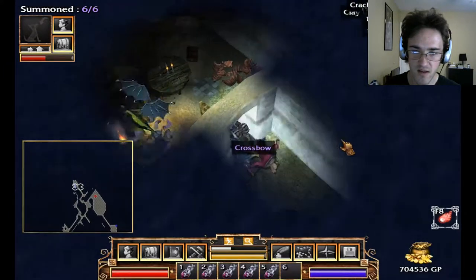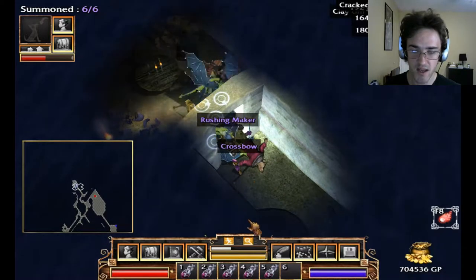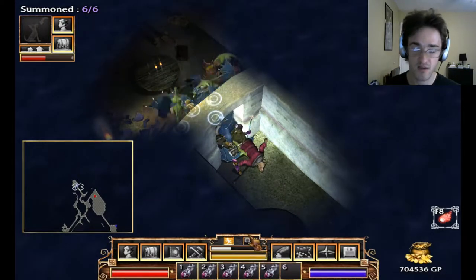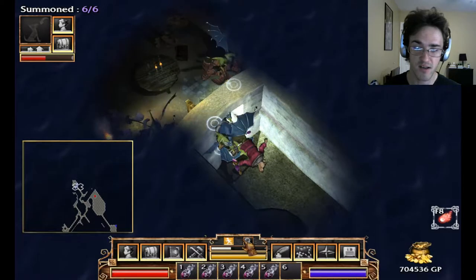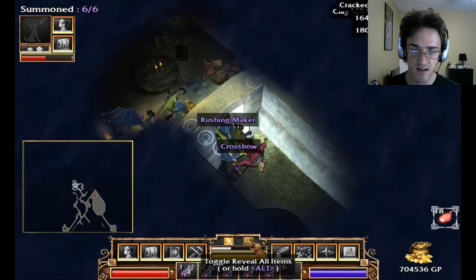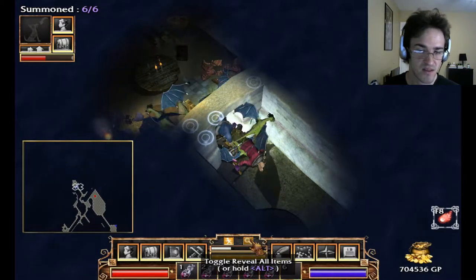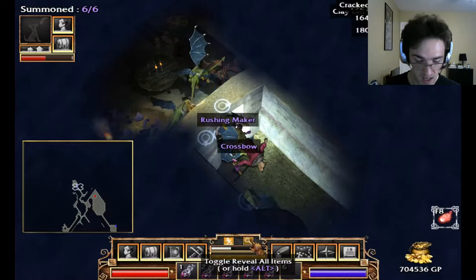See, I would have missed that bronze ring. The rushing maker. Your pack is full. The rushing maker, what is that? Crossbow, see, don't pretend like you saw. You didn't see it either, see? Don't pretend. I mean, you know, it's not cheating. I mean, come on, can you really see that, the pile of dead bodies, the pile of enemies.